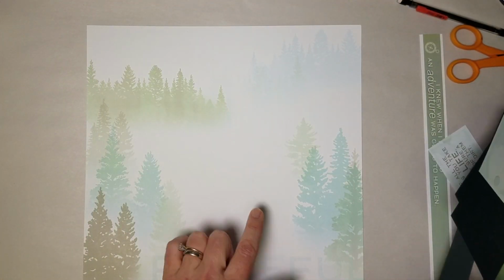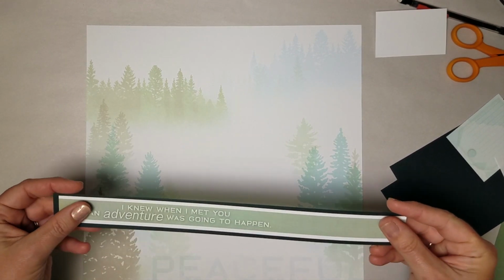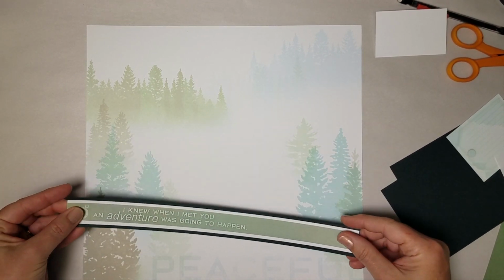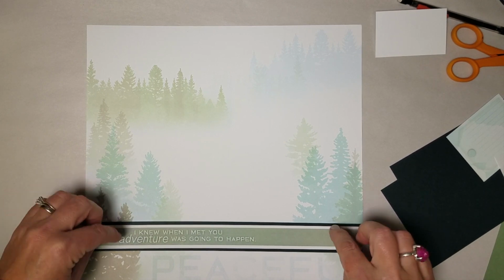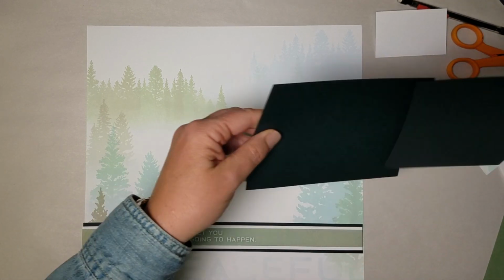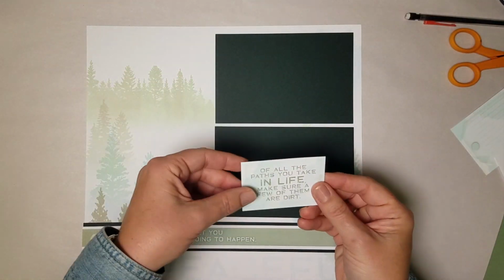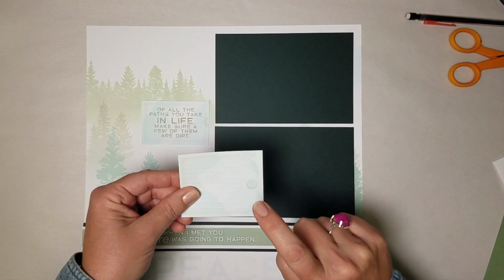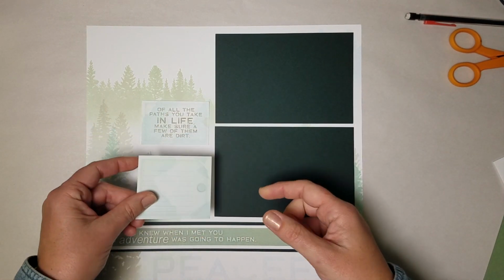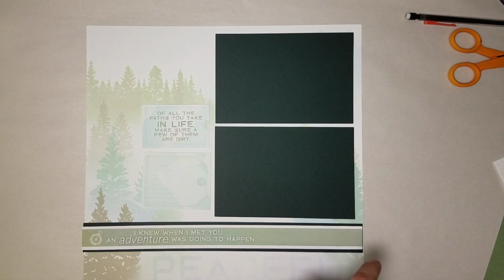For the left side, we'll begin with that white peaceful print, and it really does look peaceful, doesn't it? We have a nested border strip on the pine, so that will anchor down just above the word peaceful horizontally. And we'll take 2 pine green photo mats here. Here's a cut apart and another tag, which you'll remove the corners, punch a hole, and add satin ribbon to it. 1 more sticker at the top, 3 little trees on the lower right.